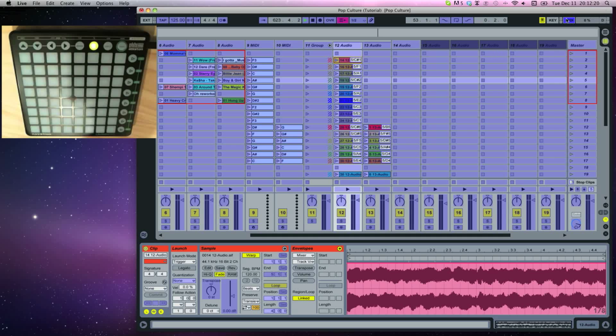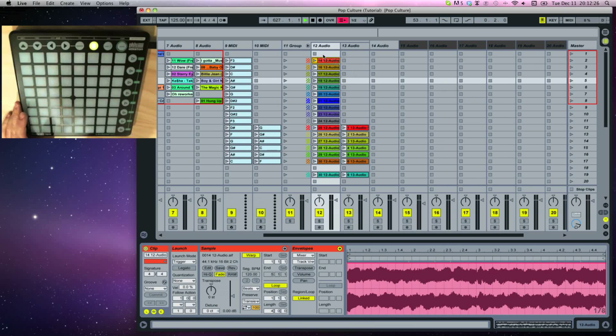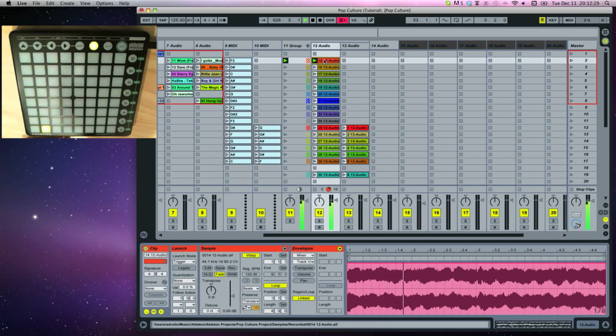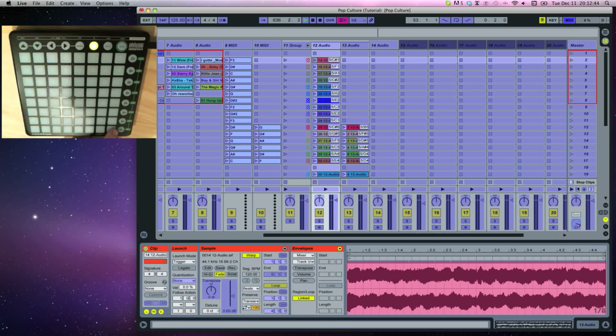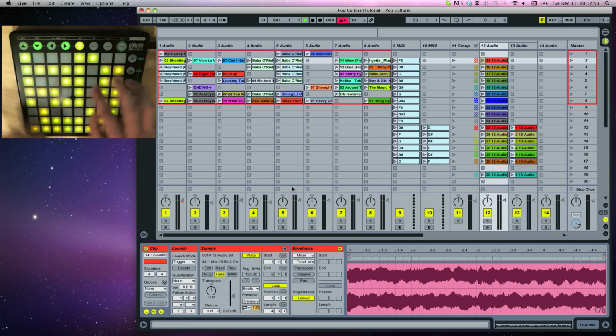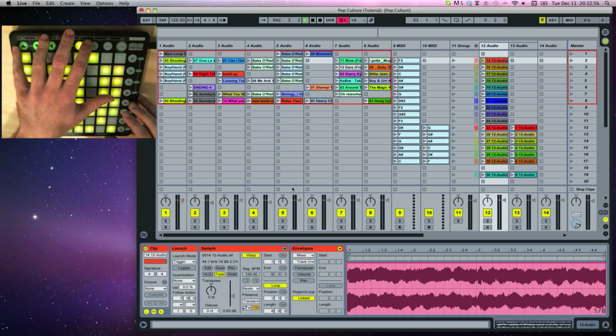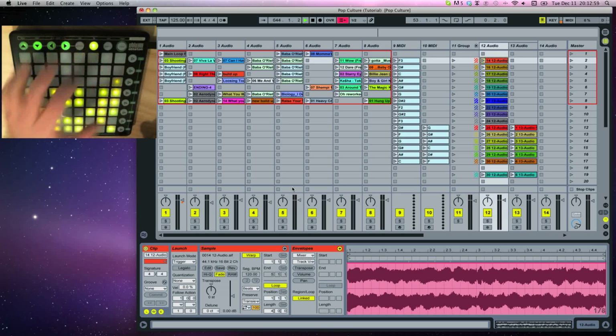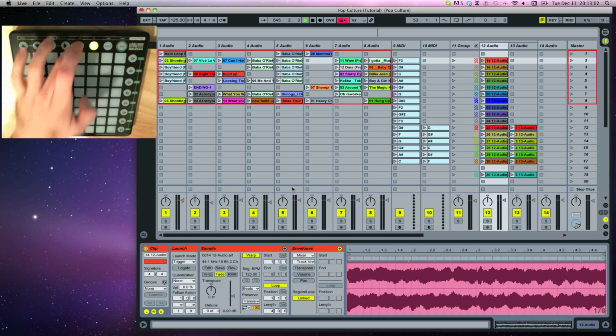So okay, let's jump out of MIDI map mode. And you can see these have already been mapped. Jump out of MIDI map mode, and then we hit the virus here, and we get a note. What I've also done is mapped this button here, which is one I never really hit. I mapped that to stop all clips. So you just go up to MIDI map, click on stop all clips, hit that note, and then that acts as a trigger to stop everything. So if I was in session mode and I'd stuffed up, which happened a little bit while I was still learning to do this, just jump over here and hit that, and it would stop everything, and then I could go on and continue.